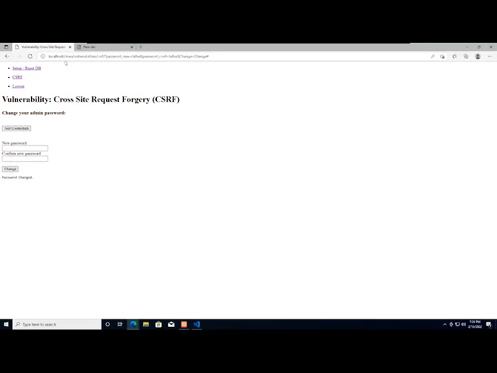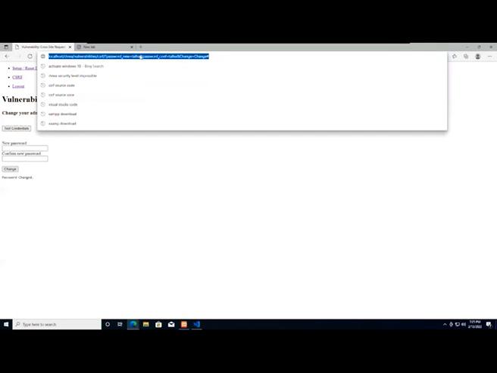It says the password is changed, but if you look at the URL, the password is displayed there. Talha is demonstrating that password_new is Talha, and password_conf is also Talha. Now, if someone is packet sniffing at this moment, or if someone is spoofing this website, they can easily find out the password and change it according to whatever they want to.